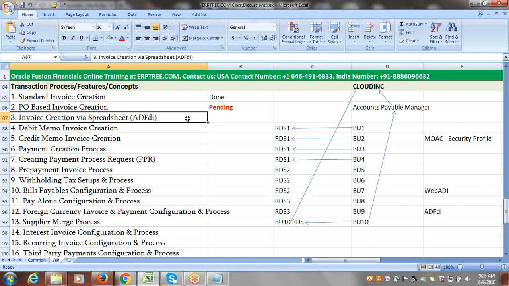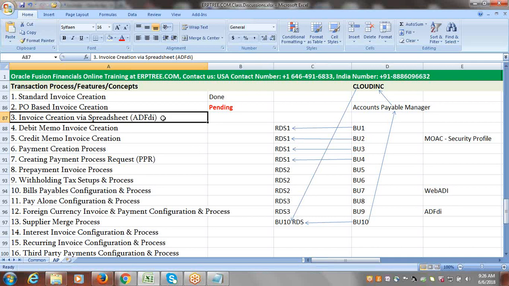Here, as a prerequisite, we have to download one ADFDI file from the instance, and you have to install that in your client machine, and you have to set up the Excel options, which will make the sheet compatible to talk with this instance. So that this sheet, whatever we download and install in our machine, will sync and talk with the application for any data flows, to prepare any data in the sheet and to import into the application.